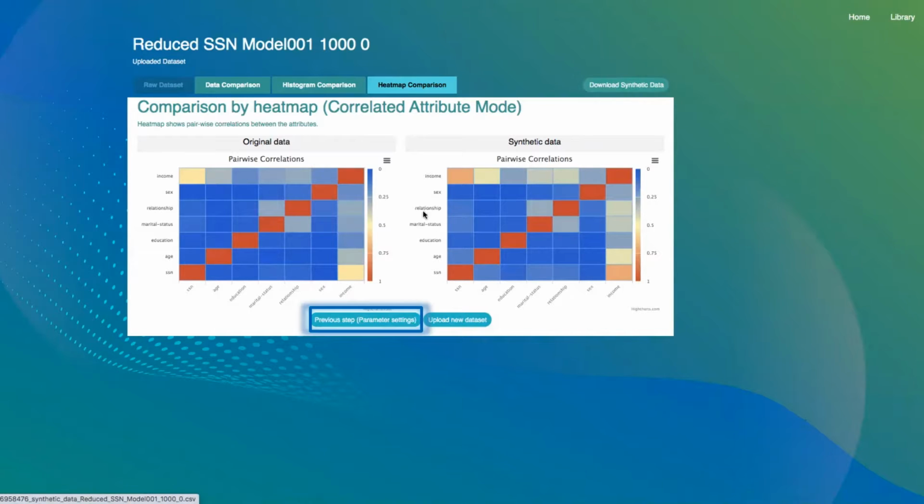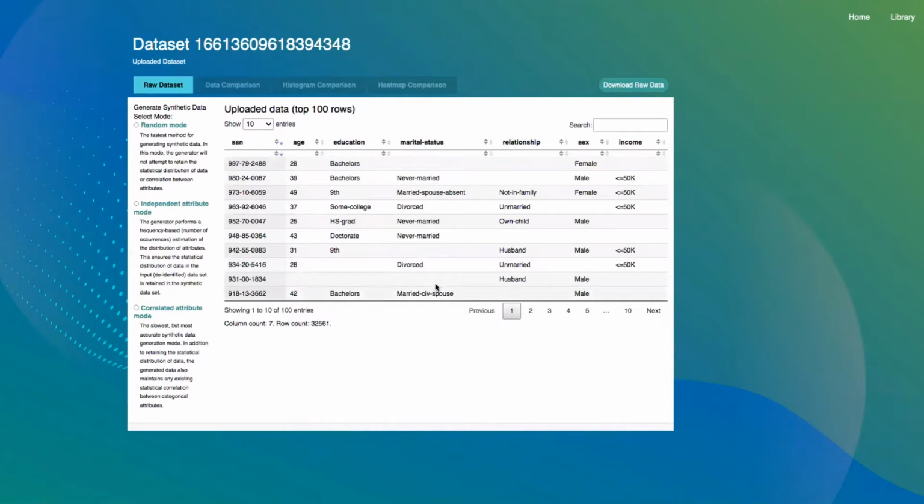You may also go back to the previous step and reset the parameter settings. In the event you encounter a technical issue, please submit a ticket to our service desk at MDACA_support@spinsys.com.